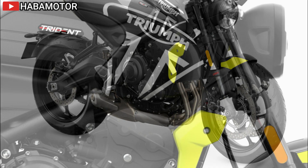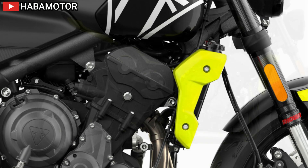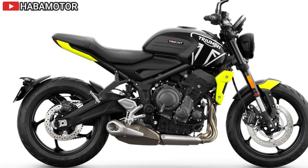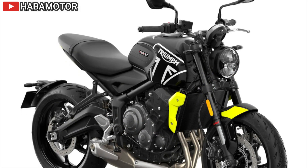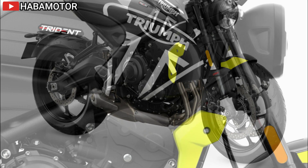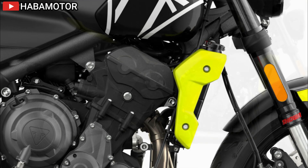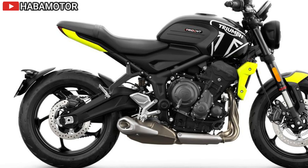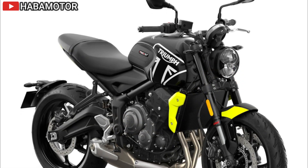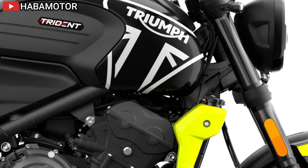The Trident's minimalistic sporty design features a distinctive silhouette, underslung silencer, lightweight aluminum wheels, and a sculpted aluminum swingarm. Available in four color schemes: Jet Black/Triumph Racing Yellow, Silver Ice/Diablo Red, Matte Jet Black/Silver Ice, and Sapphire Black. The Trident 660 offers competitive pricing starting at £7,195 in the UK, $8,595 in the US, and $10,165 in Canada, with a two-year unlimited mileage warranty. With the lowest service workshop time in its category and a 10,000-mile service interval, the Trident offers superior value, combining thrilling performance, advanced safety features, and modern connectivity.